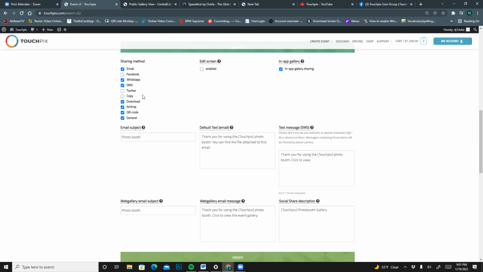So if you're going to be using text message or even email, I always recommend you click on download, because what download does is as soon as your guests get that hyperlink that arrives on their phone, if they click on that link, it opens up Safari, but the Safari web browser will have a download button on there, right? If you forget to enable this, they will not be able to download their file without this being checked off. So get in the habit of always leaving download in there, right?